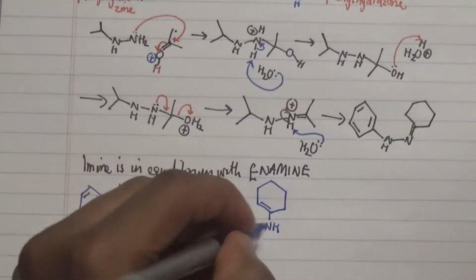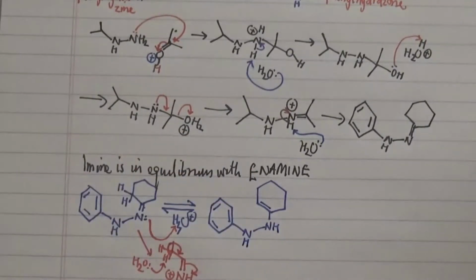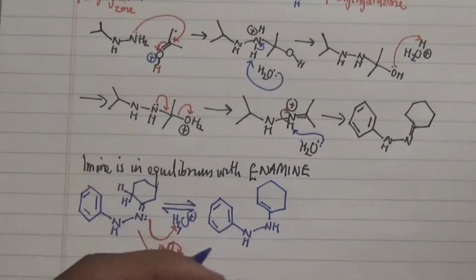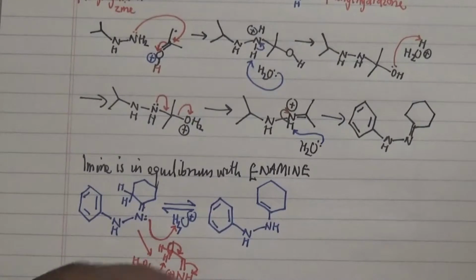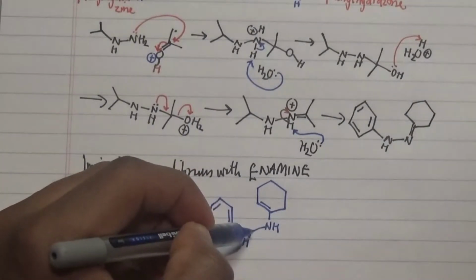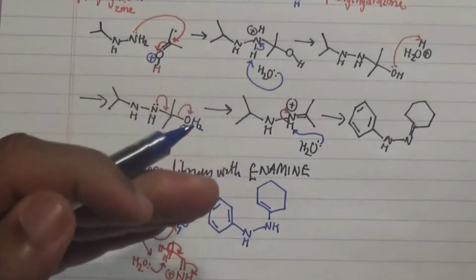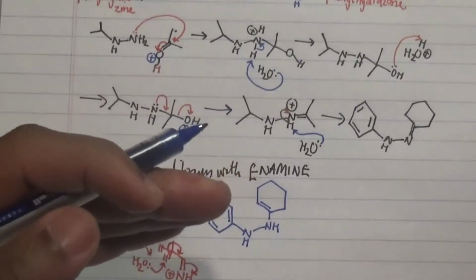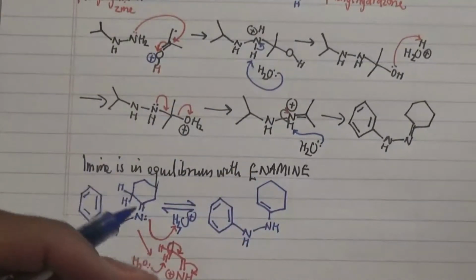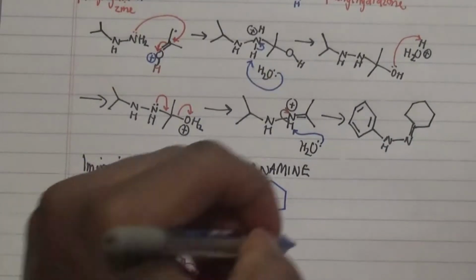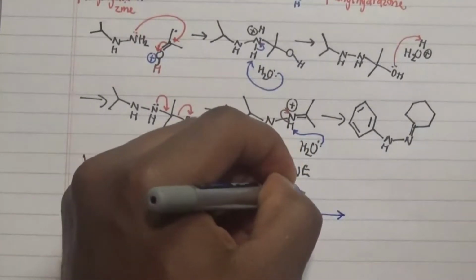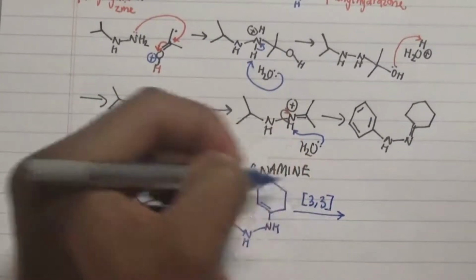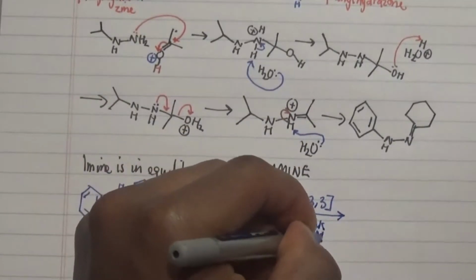Now the question you are going to ask me is, why am I doing this? The reason why I'm doing this is that I want my enamine to be able to perform a 3x3 sigmatropic rearrangement, because the sigma bond that will be broken between this nitrogen here is actually weak, and this weak bond will further push the reaction towards the 3x3 sigmatropic reaction and result in our product, which is unstable. So in this particular case, we're going to have a 3x3 sigmatropic reaction due to the weak sigma nitrogen bond.